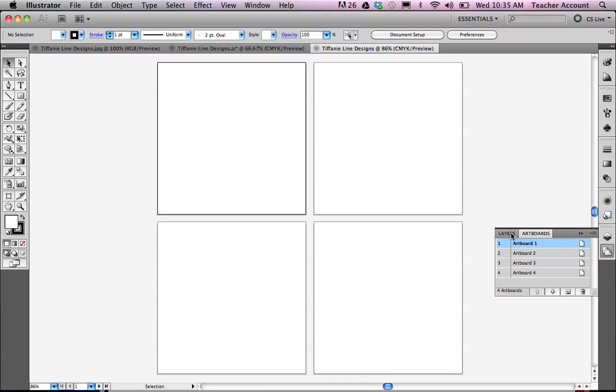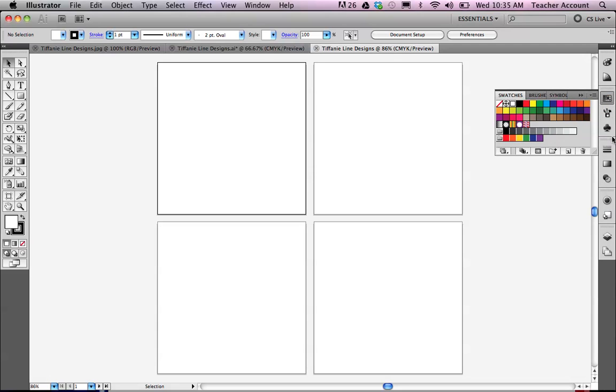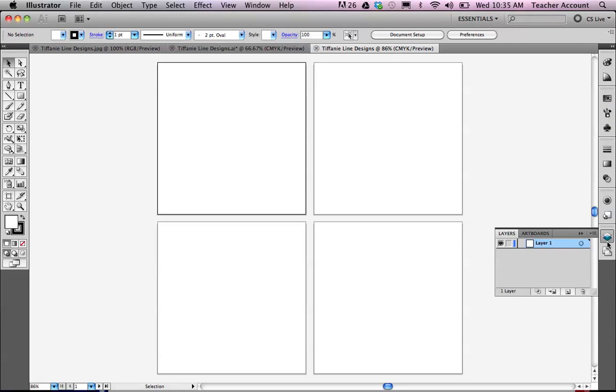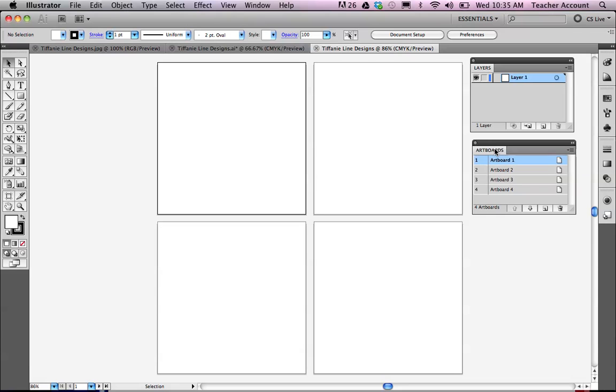So what we do in order to keep these open, now if we go to something else, you notice that it disappears. So in order to avoid that, we undock the window. So click on the word layers, click, hold, drag. Same thing with artboard, click, hold, drag. This is called undocking, and these become floating panels.